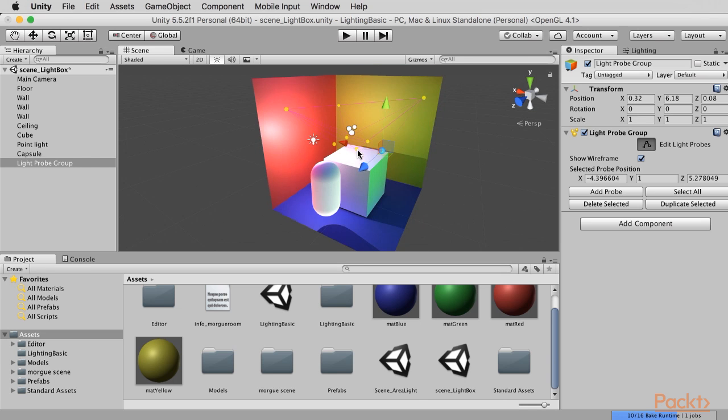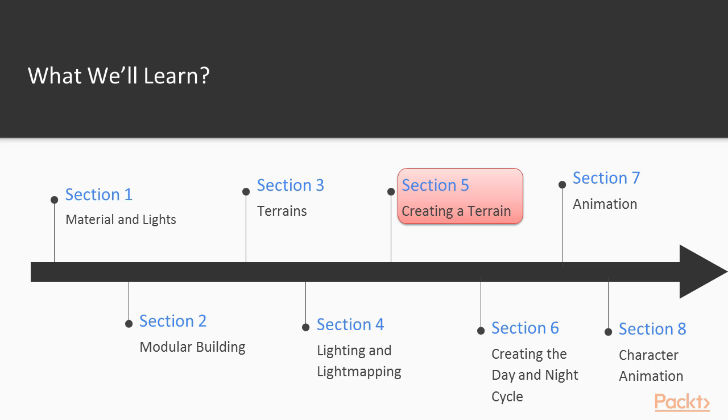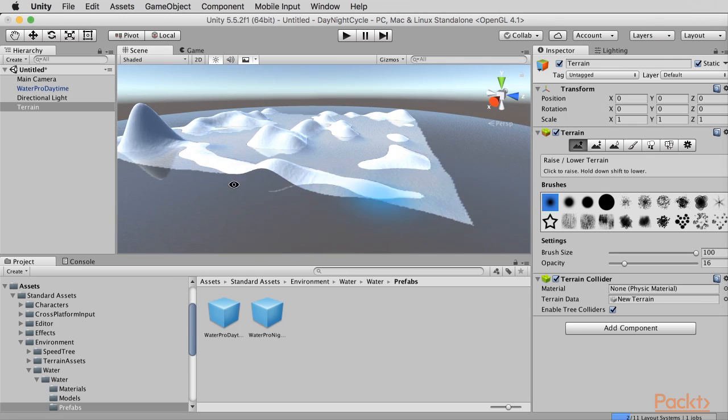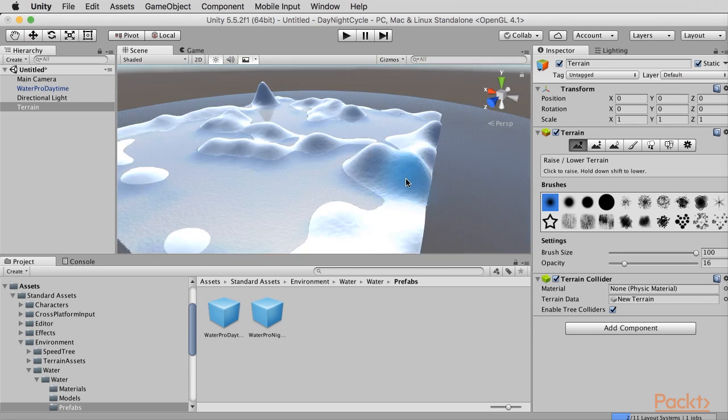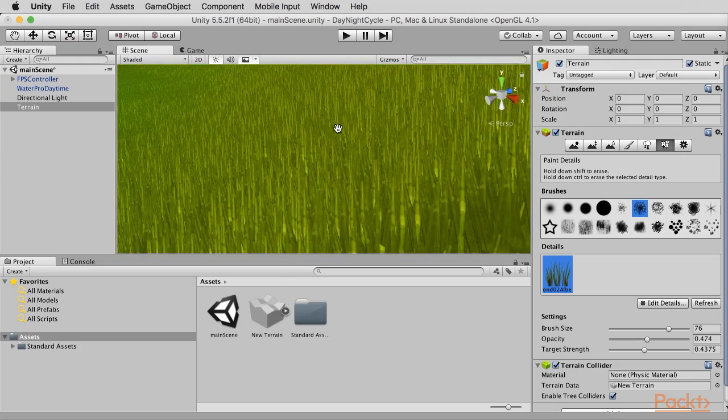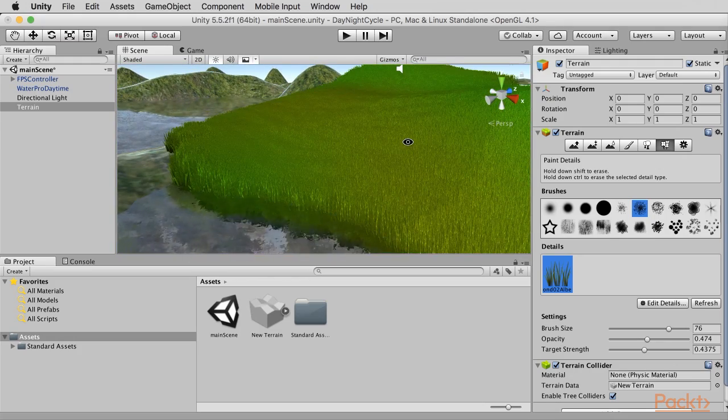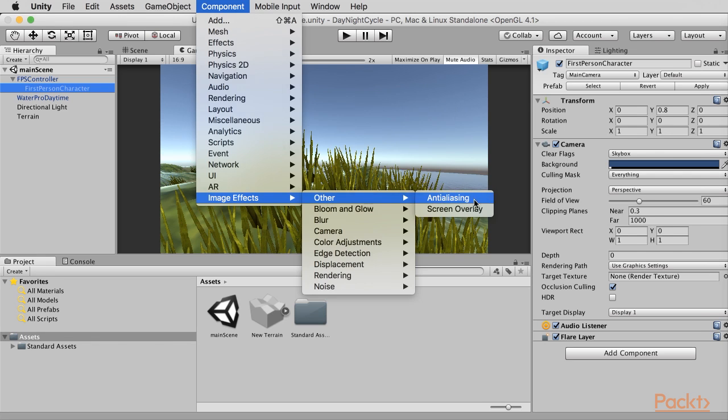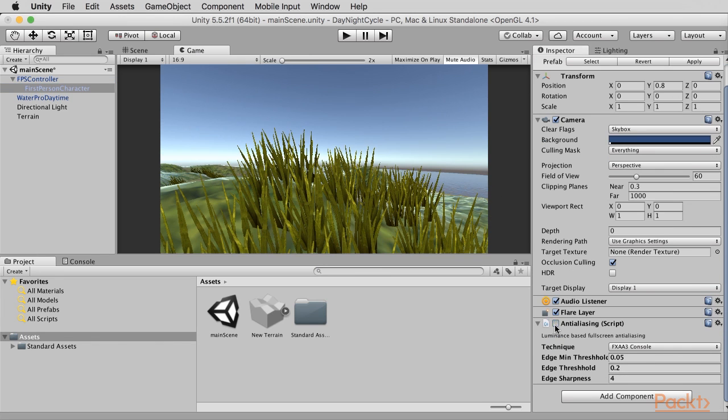In section 5, we're going to focus on building a sample project and consolidating our ideas. That is, we're going to take all of the stuff that we've seen so far, both practical and theoretical stuff, and we're going to apply that in the creation of a single consolidated project.